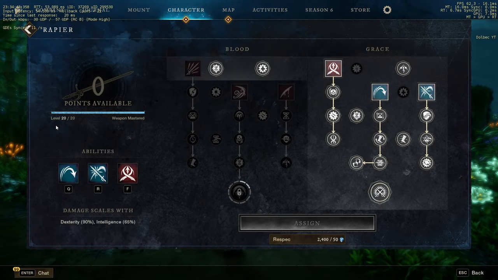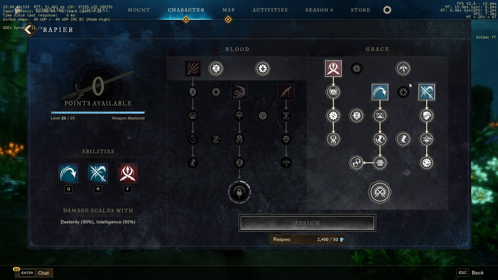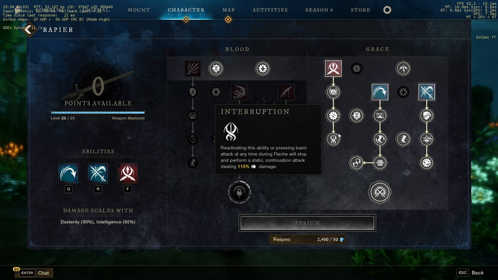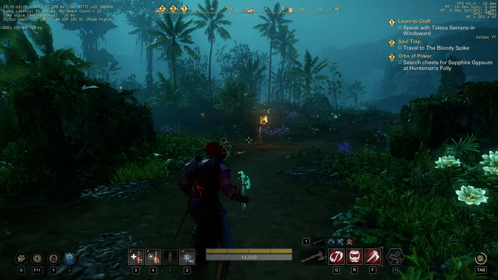So for the rapier, this is my build. I opt for movement because I'm not doing damage with my rapier. If I was doing damage, I would probably be using another build fully. You're going to see Repulse, Flesh, like it helps you move and survive. But the main goal is to just not use the rapier.